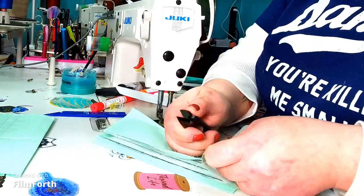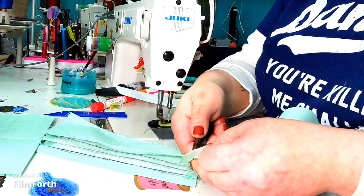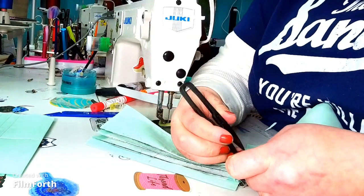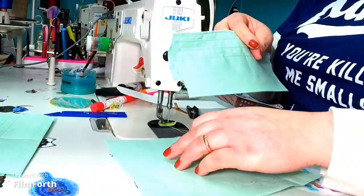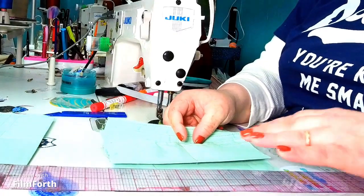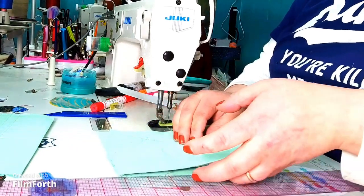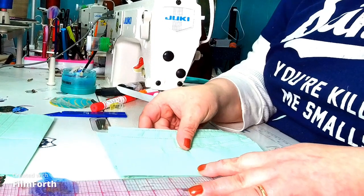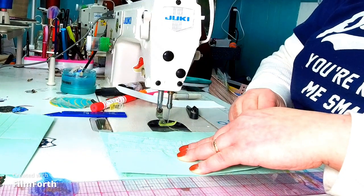You want to make sure you do this the right way so that you don't have a lot of bulk. Measurements on here are key. All right, I got it. So what I'm supposed to do is measure 1 inch up, place this pocket right on top of it at the 1 inch mark, then flip it up. Right at the 1 inch mark I'm going to put a clip, but underneath where the last layer of fabric is, so that I can flip this up.